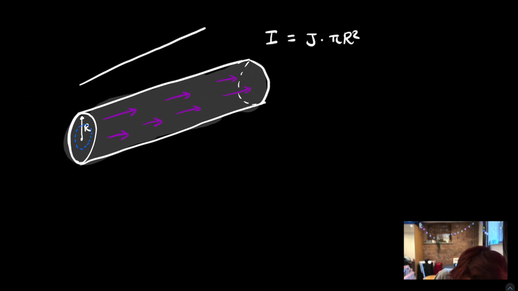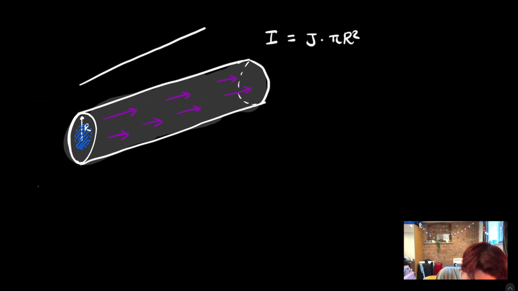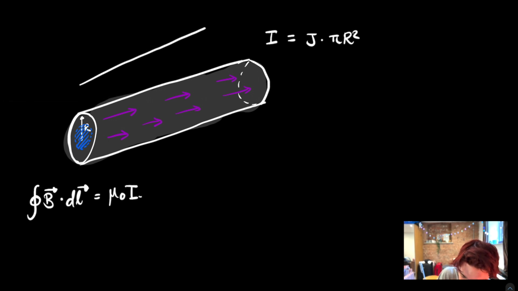And so here is our loop, and it's encapsulating a certain amount of current right here. And just like before, it's facing the same way as the current, and so therefore the line outside will also be in the theta direction. So let's go ahead and write out our integral. We're going to get the closed loop integral of B dot dl is equal to mu naught times I enclosed. And this is why we need to be a little bit more careful about what current we are considering, because the enclosed current in this surface right here is not the total current. We actually need to transform this into what the enclosed current is going to be.